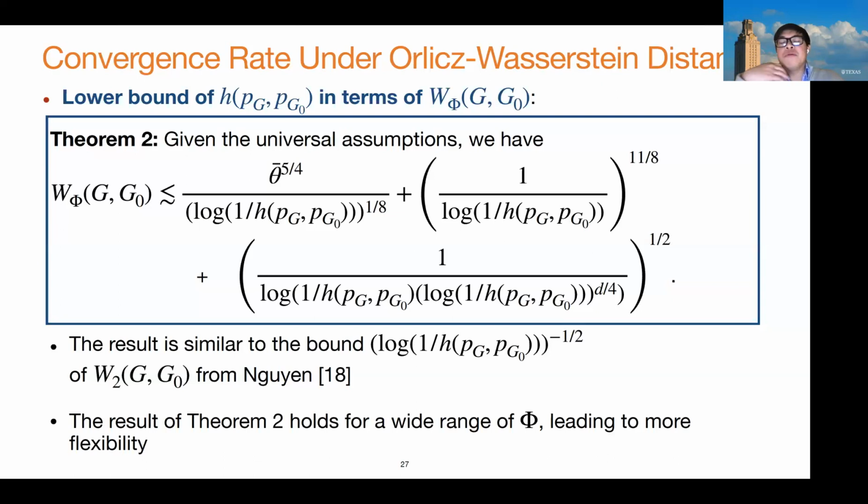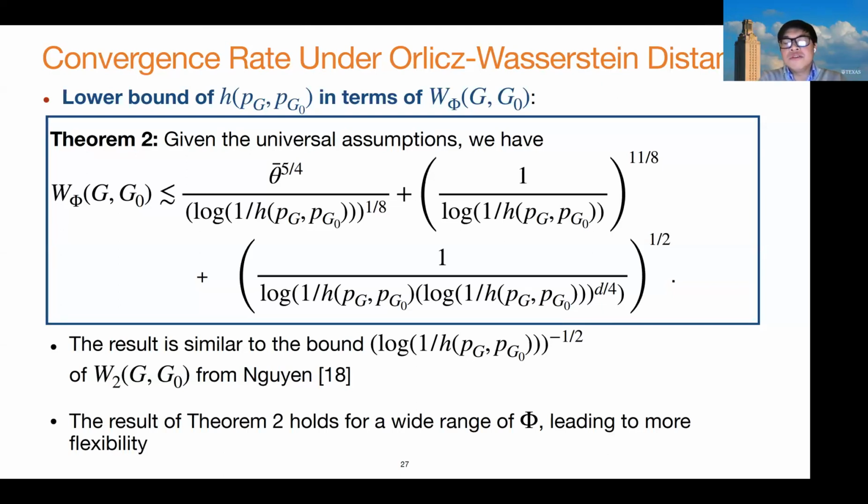So I guess, in my opinion, the Orlicz-Wasserstein metric is useful for capturing the extra components in overfitted mixture models. When you have so many extra components and you want to get the precise behavior of the components, then you can use an exponential function for phi, right? But in general, if you only want to think about estimation of the density function or distribution, then it may not be a good choice to use the exponential function. It's good for capturing the latent structure, but not for the distribution estimation.